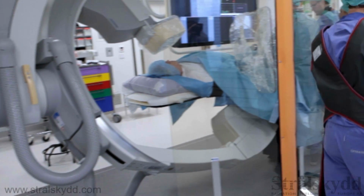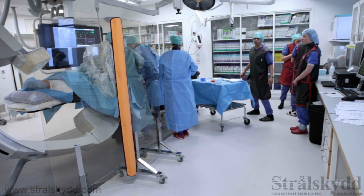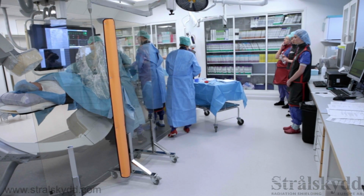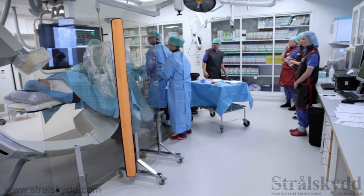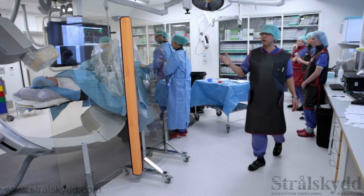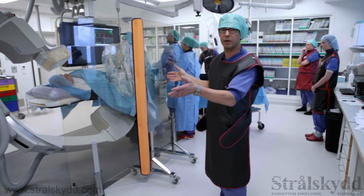And I can walk all the way through the room. All of my staff are protected, and not until I get over here at the left side of the table would you have radiation. And that is approximately 40% of the room is protected with this simple way.